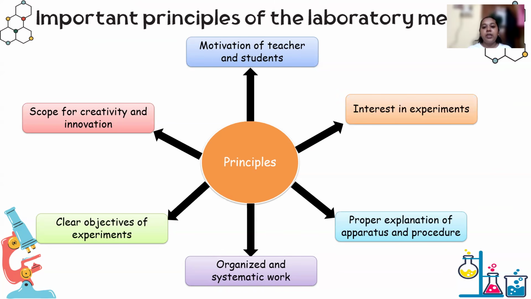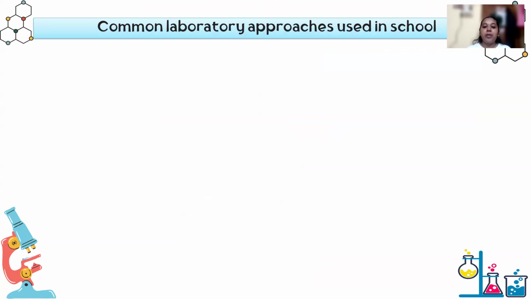Next, interest in experiments. The students who are interested in experiments actually enjoy this laboratory method, whereas some other students who are not interested in studying might also develop interest, because when they are doing it by themselves, they observe the results and develop interest in experiments. Next, we will understand common laboratory approaches that are used in school.